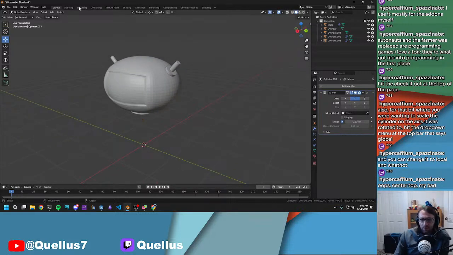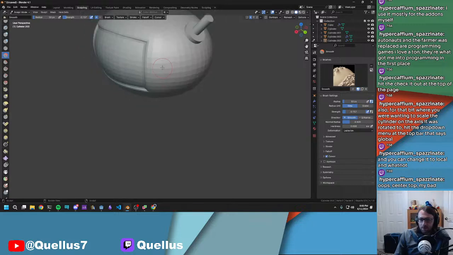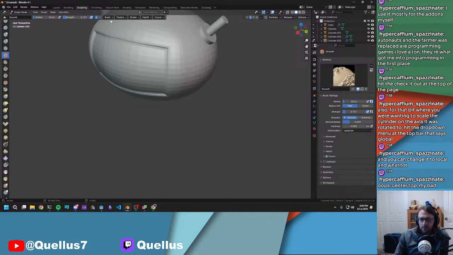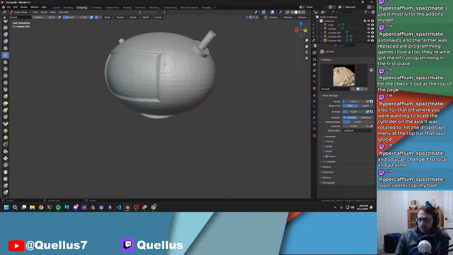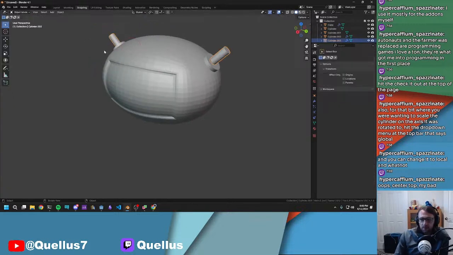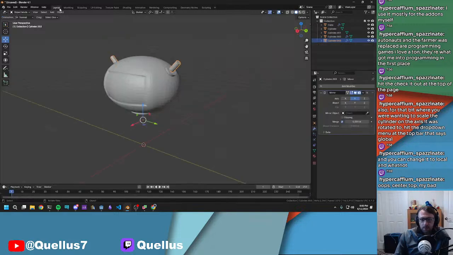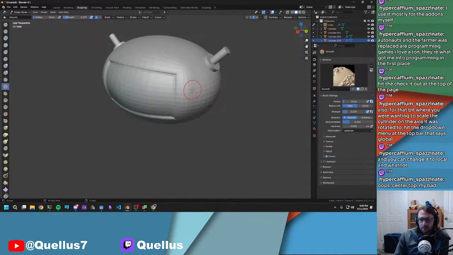Okay, what do we think of my little robot guy? If I smooth this, will it look better? That's just straight up. Oh, because we're on the wrong one. That's why. We want to select that one.